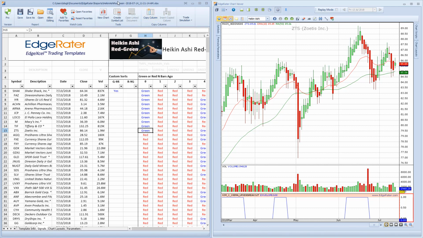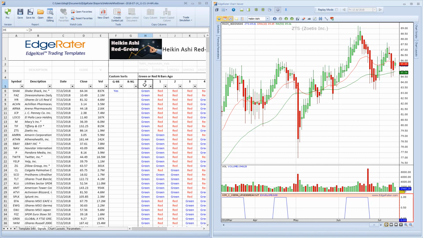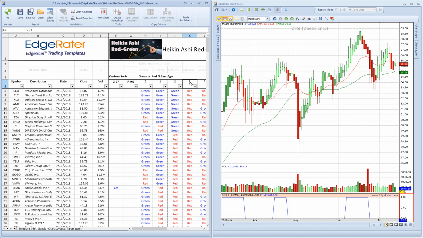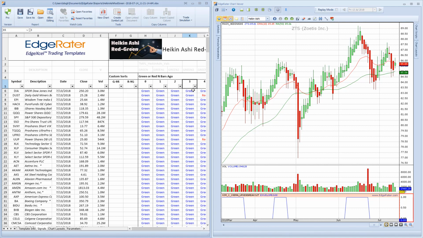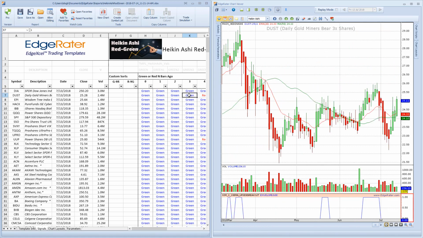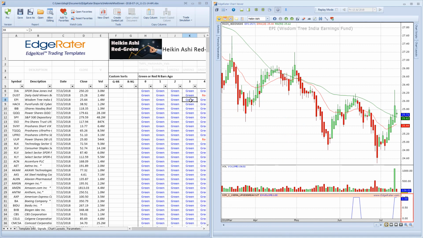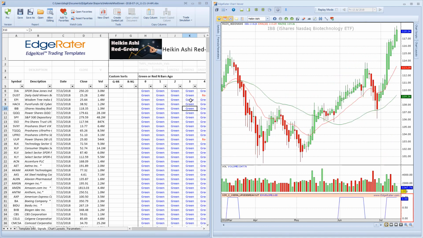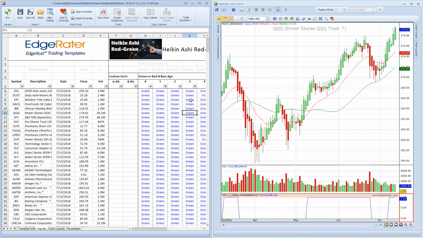So, for instance, if we're looking for stocks that have been trending up, we might require that the last bar was green, the second to last bar was green, the third to last bar was green, and this fourth to last bar was green too. And now we can look through here and find things that have been trending up. These are guaranteed to be stocks that have been trending up over the last 4 bars. Of course, we don't know what they're going to do now, but it just gives you an indication. So you can develop your trading strategies around this if you are working with trending strategies. This is a way of finding things that are starting to trend.